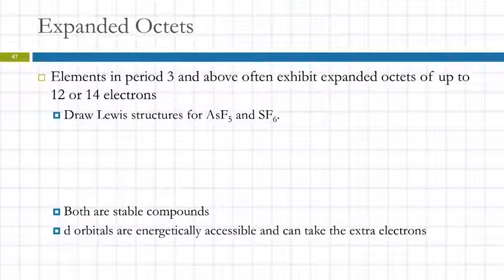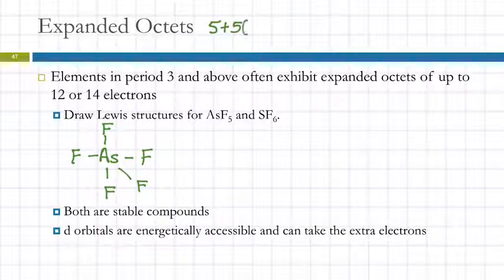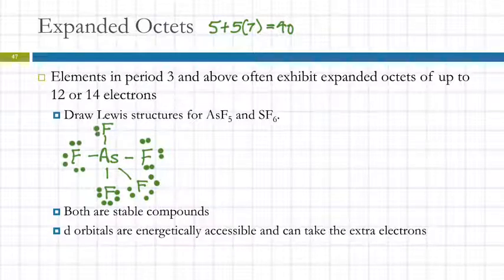So let's draw Lewis structures for arsenic pentafluoride and sulfur hexafluoride. We'll spare all of the gruesome details and just go through this quickly. I need 5 in there, and that's not fitting very well, so I'm just going to stick one at an angle here. Arsenic has 5 valence electrons, and we've got 5 fluorines that each have 7, and so that's 40? So I got 2, 4, 6, 8, 10, 12, 14, 16, 18, 20, 22, 24, 26, 28, 30, 32, 34, 36, 38, 40.